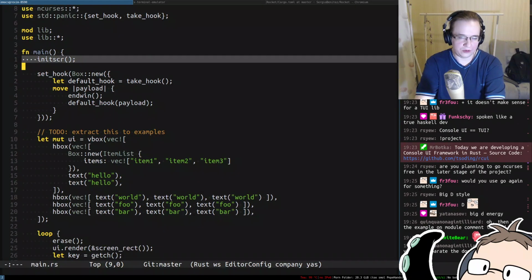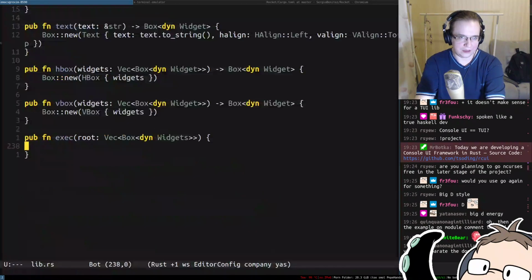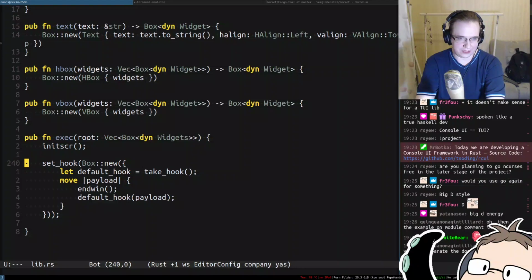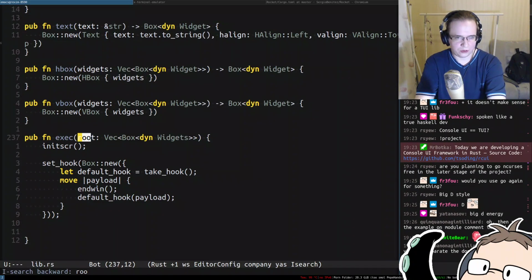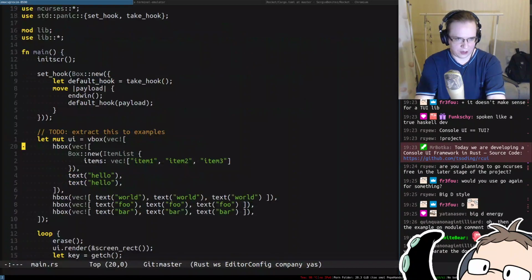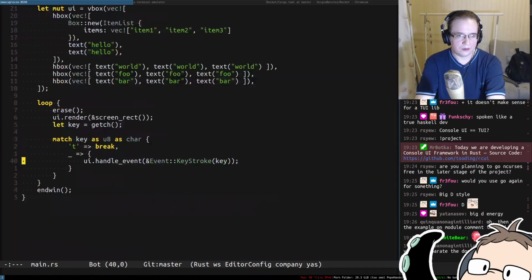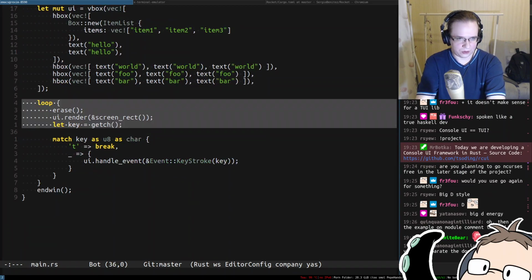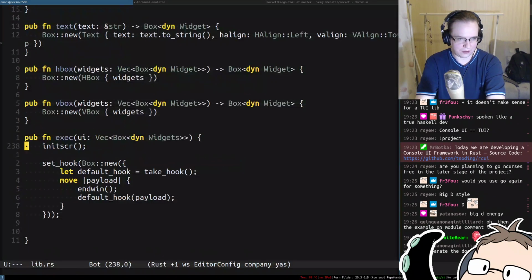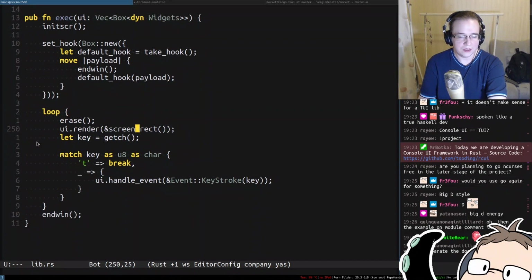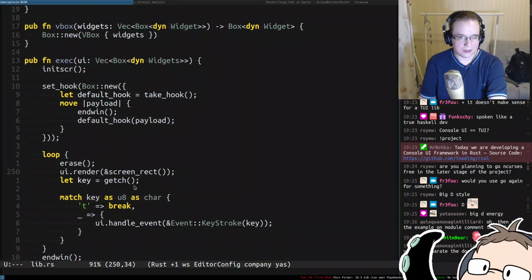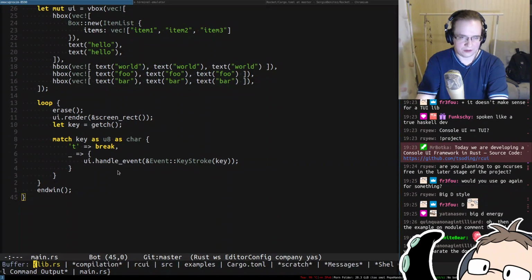So the first thing we're going to do here, we're going to initialize ncurses and set the hook in case something fails. So it's quite important. So I might as well call it UI, because that's how we call this thing here. All right, so afterwards, we need to organize the event loop. So there we go, we're organizing the event loop. Screen rec is available there.